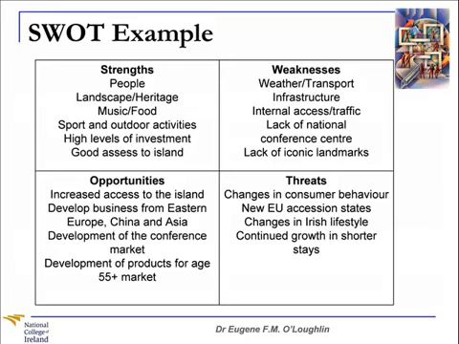Opportunities, though, that presented themselves were, well, increased access could present opportunities, develop business from Eastern Europe and China, develop a marketing conference market, and finally develop products for the over 55s. And finally, in this example, the threats that were identified in this environmental scan were things like changes in consumer behaviour, new European Union accession states, changes in lifestyle, and finally, continued growth in shorter stays.